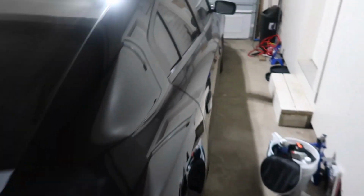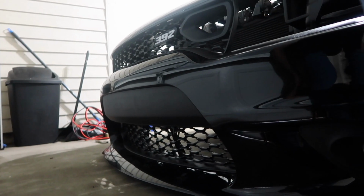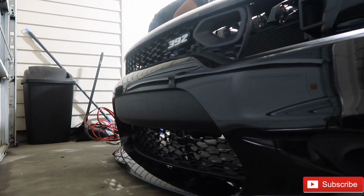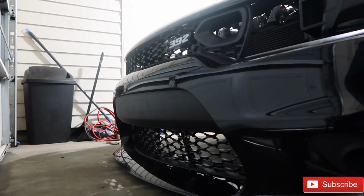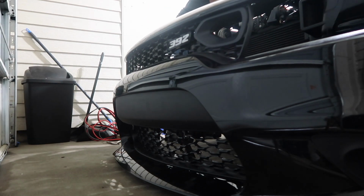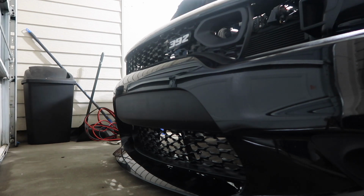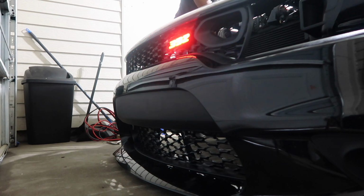But I'm about to go ahead and finish up this. My battery stayed dead, so I'm gonna end up having to jump it so I can see the colors. I'm gonna set y'all up while I do this. That thing's hard. That's hard.